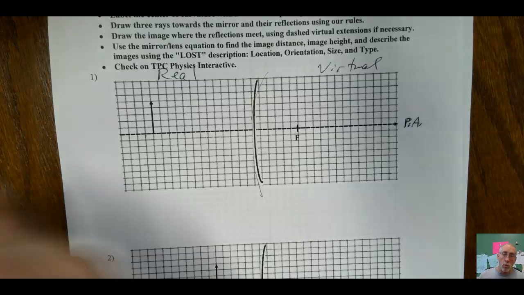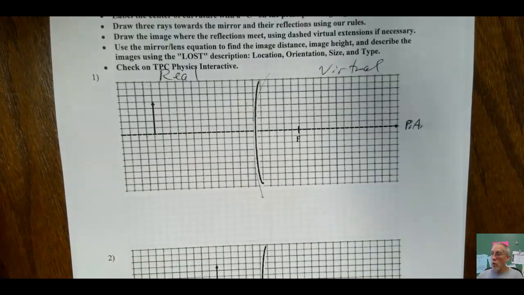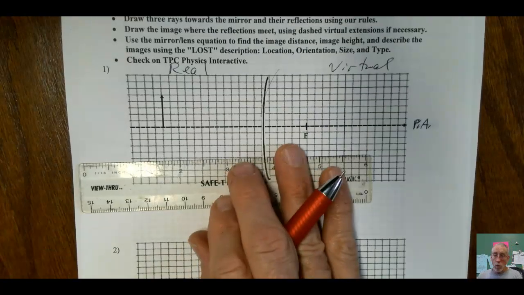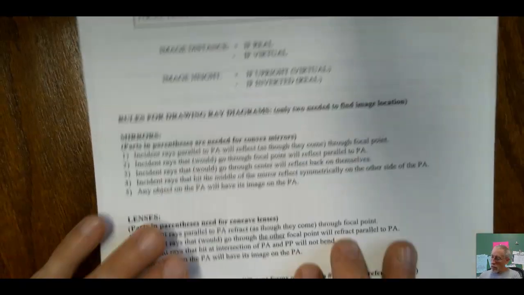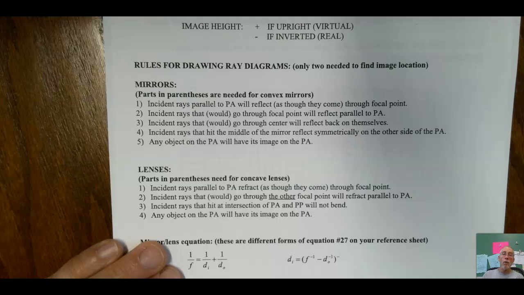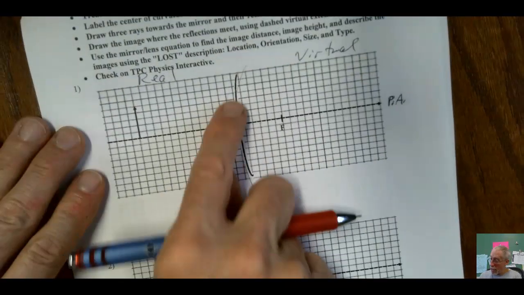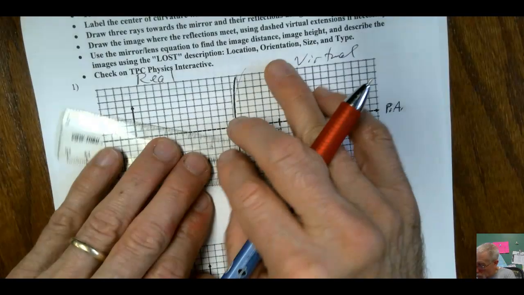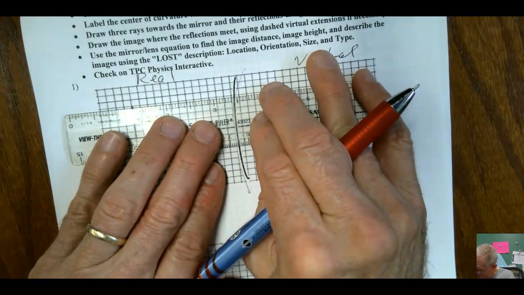Of the millions that we could draw, we draw a handful of them. Maybe I'll draw a couple extra today, just to help clarify that these are not the only rays we could draw. And I'm going to use the same kind of color convention I used just for consistency. So the first rule for how these light rays bounce off is that if an incident ray comes in parallel to the principal axis, it will always reflect through the focal point. But because the focal point is on the wrong side, it can't reflect through there, and there is no focal point over here. It reflects in a direction that seems to come through the focal point.